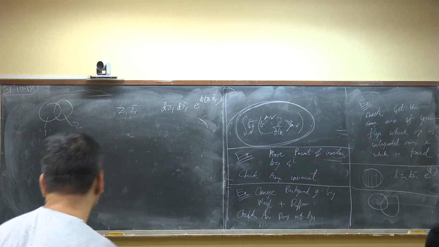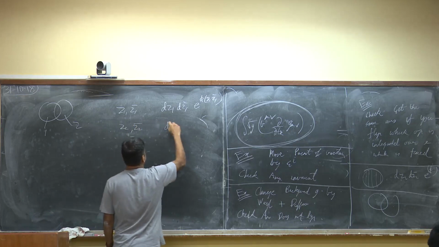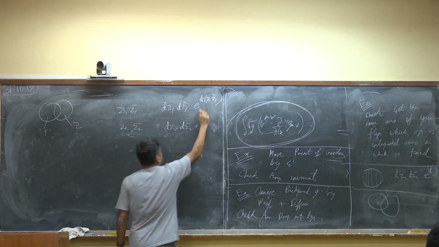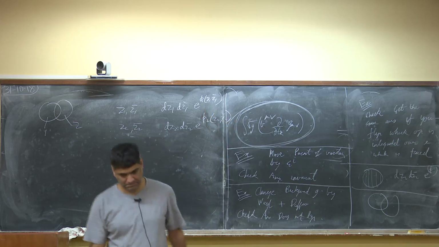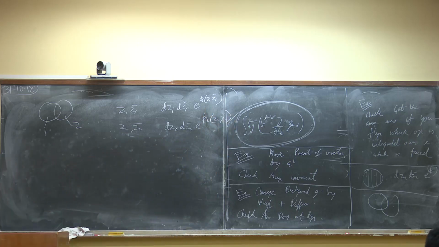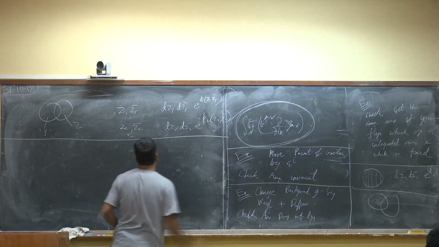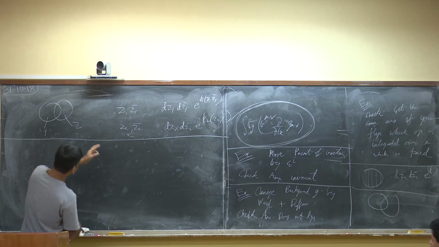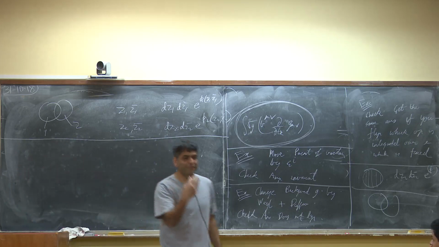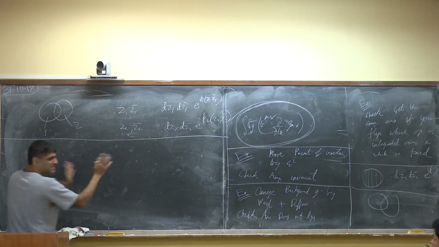Let's suppose that's the case. On patch 2, I've got Z2 and Z2 bar, and the metric takes the form e to the power of phi 2 of Z2 bar times dZ2 dZ2 bar. Now, suppose I do the following. Suppose I change the definition on the overlap region, where Z2 is some function of Z1 and Z1 bar. Okay, whatever, it's some function.